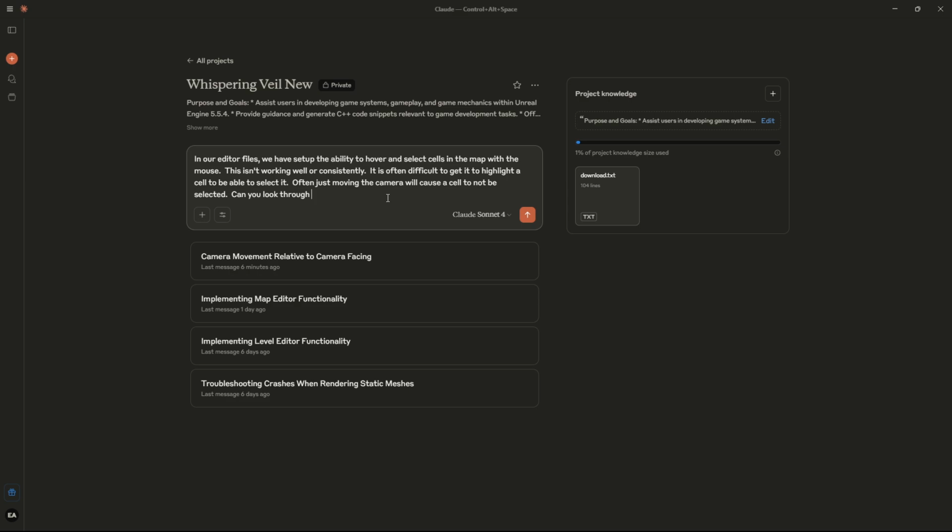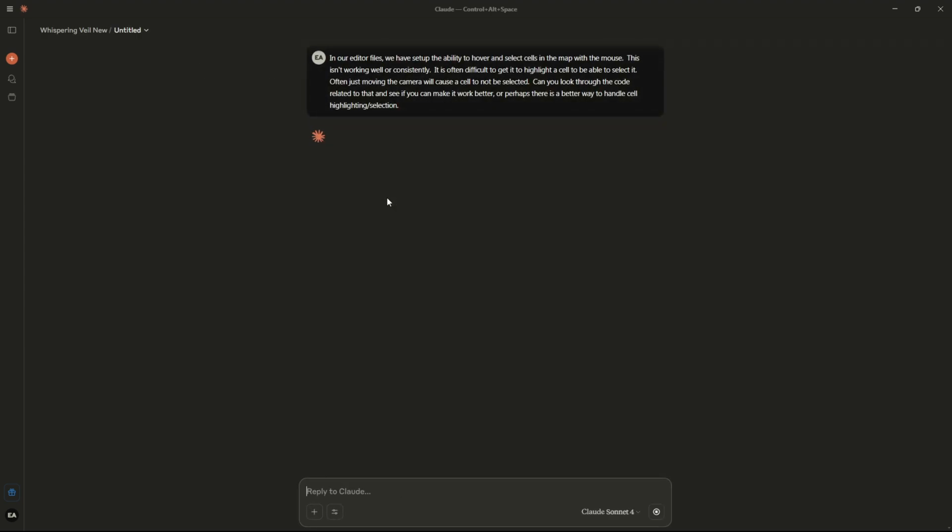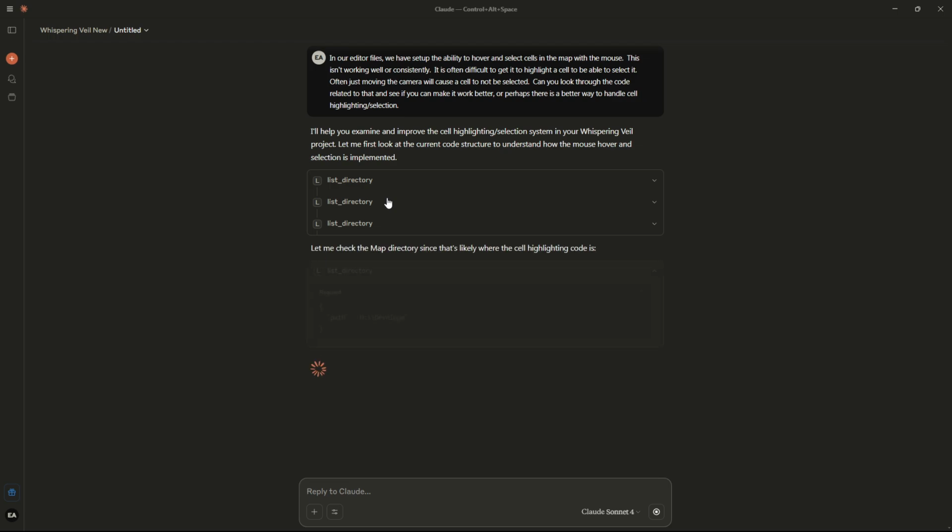Look through the code related to that and see if you can make it work better, or perhaps there is a way to do cell selection differently. Okay, let's see what it has to say.